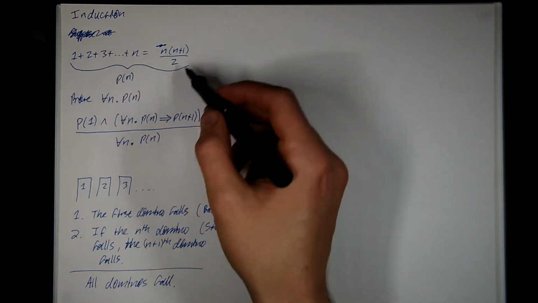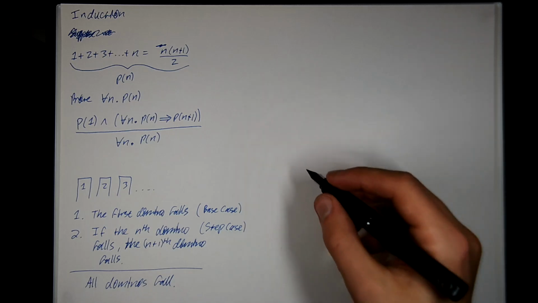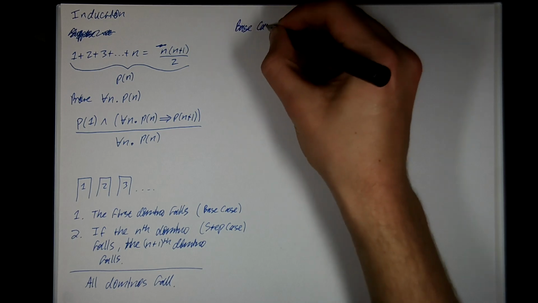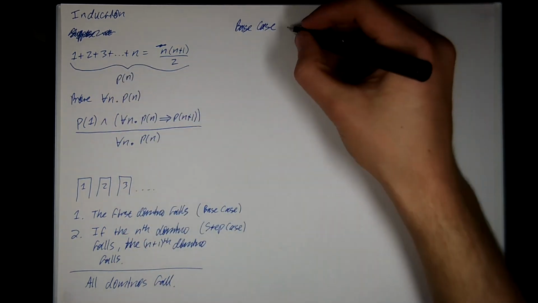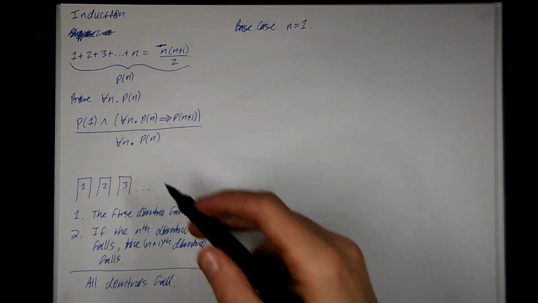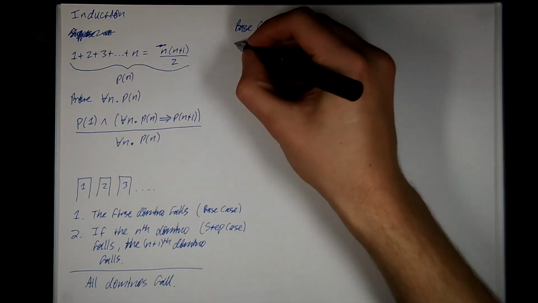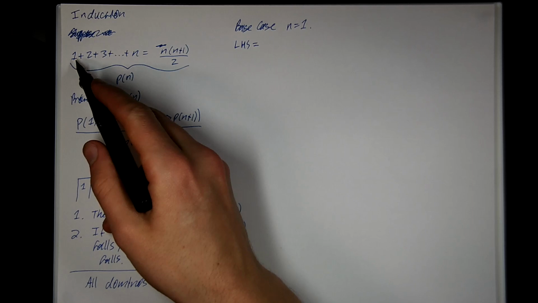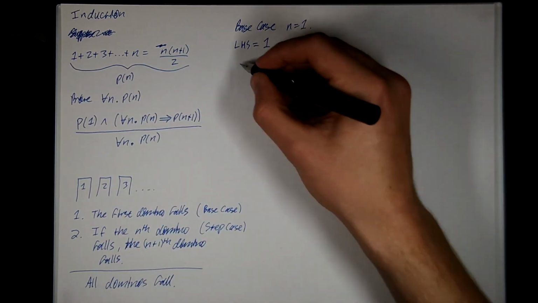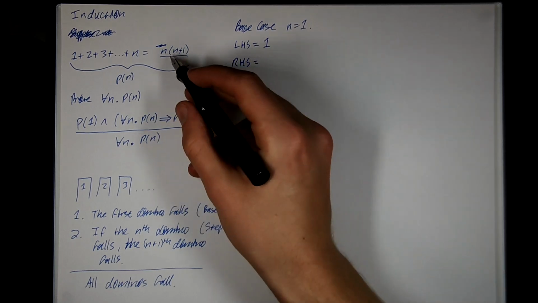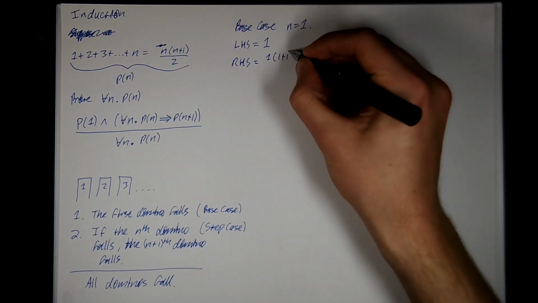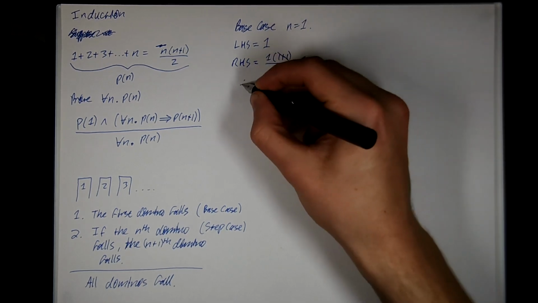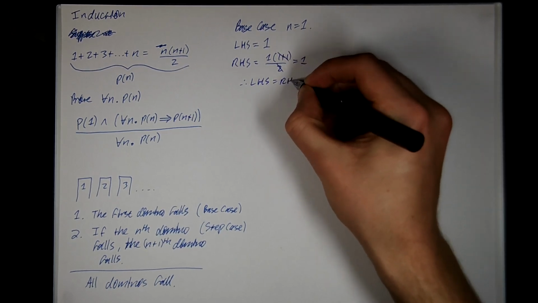Okay? So let's do that with this formula here. Let's formally prove this formula works. The first thing to do is prove it for the base case. I need to prove this formula works for n equals 1, and that's usually as simple as plugging in n equals 1 and verifying both sides are the same. I'm going to write LHS for left-hand side. The left-hand side is equal to the sum of all the numbers from 1 to 1, which is just 1. The right-hand side, if we insert n equals 1, we have 1 times 1 plus 1, which is 2. 2 on 2 is 1, so they cancel, and we get 1. So the left-hand side equals the right-hand side. Therefore the formula is true for the base case.